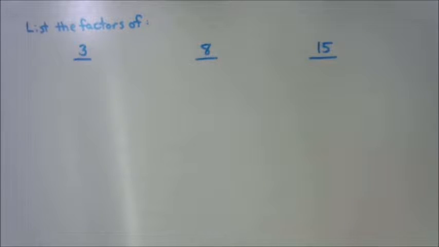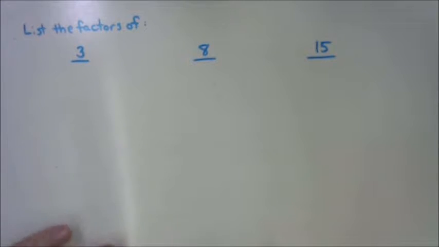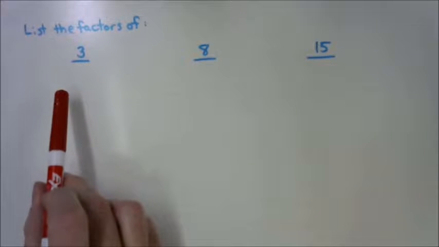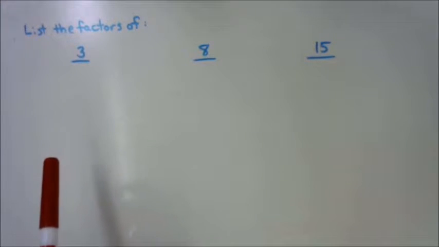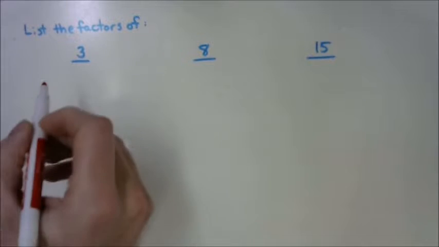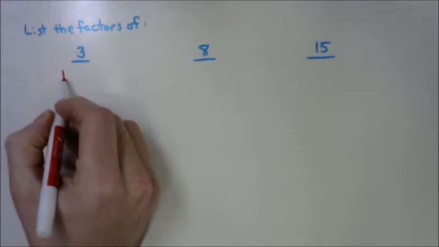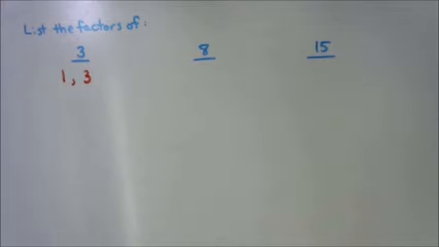But in order to dive into it, we're going to introduce it by talking about the factors of different numbers. So a factor is any number that you can divide. So a factor of 3 is any number that you can divide 3 by and get a whole number. So if I take the number 3, I can do 3 divided by 1, that's 3. I can do 3 divided by 3, that's 1. Could I do 3 divided by 2 and get a whole number? No, I'd get a fraction, right? I'd get a rational number, which is a number, but it means that 2 is not a factor of 3. So the only factors of 3 are 1 and 3.